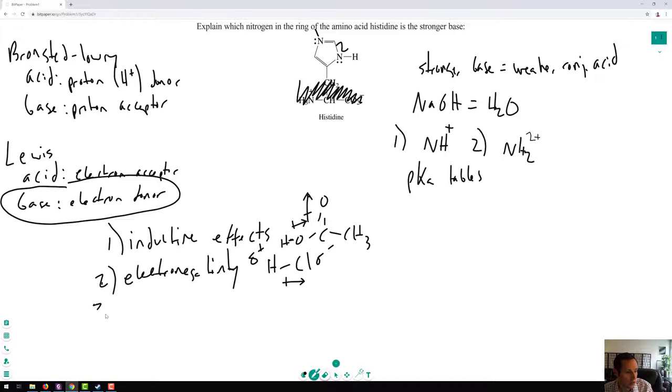A third factor is hybridization of the orbitals. So an sp is more acidic than an sp2, which is more acidic than an sp3 orbital. We know this because an s orbital is less stable than a p orbital, and because this sp orbital is 50% s and 50% p, it's less stable and therefore more acidic than this sp3 hybridized orbital. So hybridization is important in this question, we'll see soon.